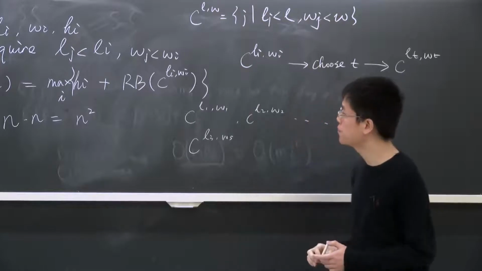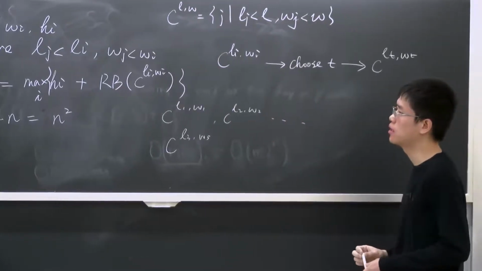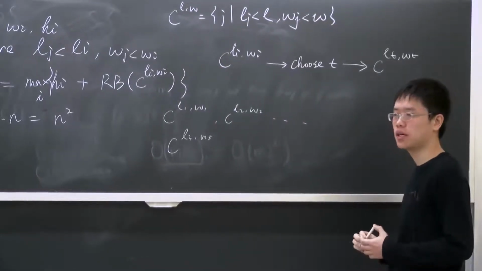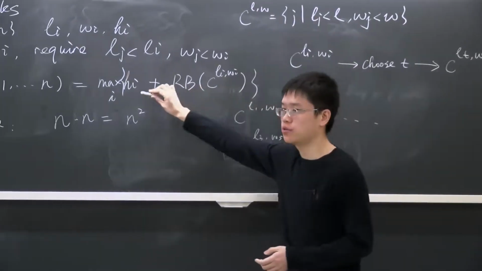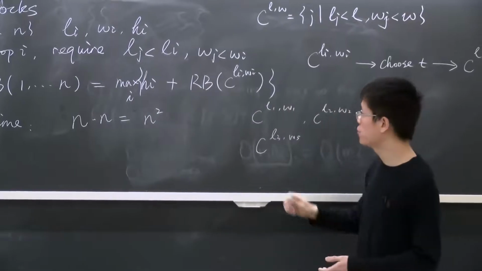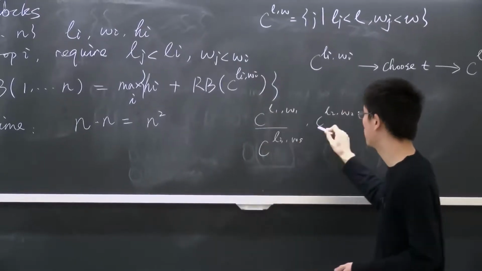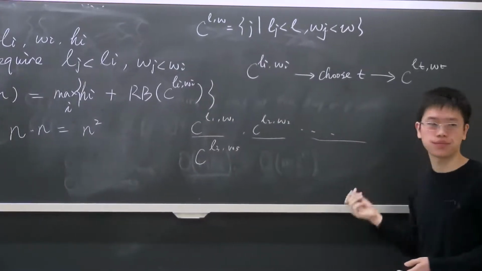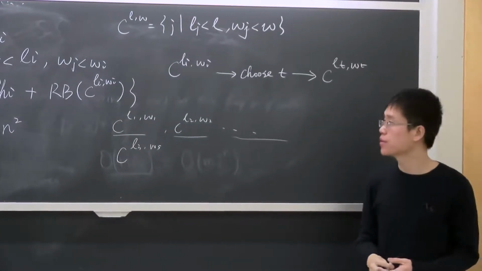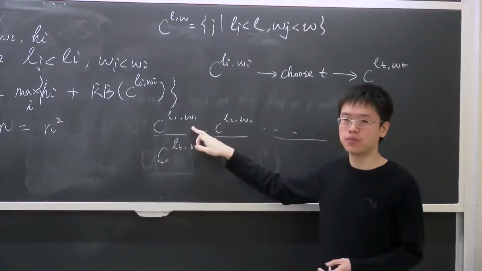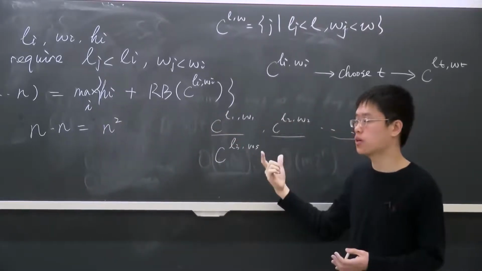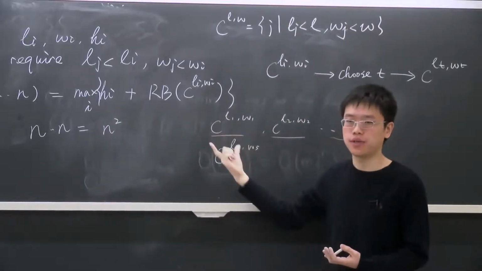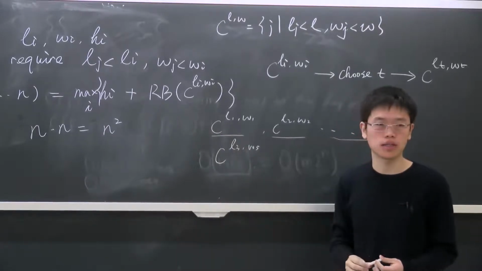Okay, we're not fully done because there is an extra step when we are trying to do this. We have to figure out what each of these are, right? Because once I go into this subproblem, I need to take a max on all the blocks that are in this set, right? I have to know what blocks are in that set.